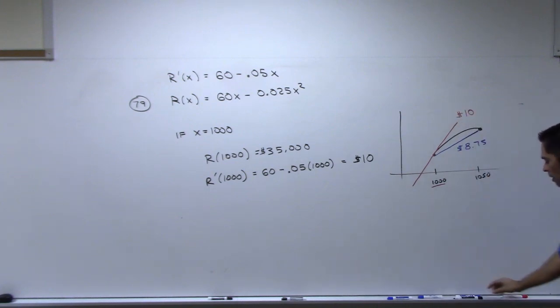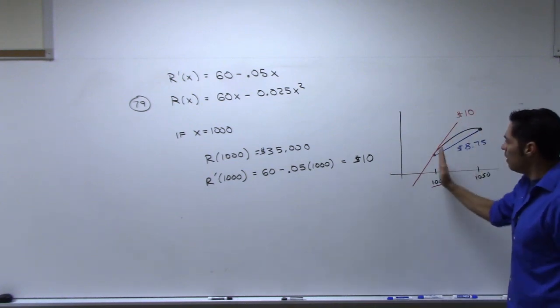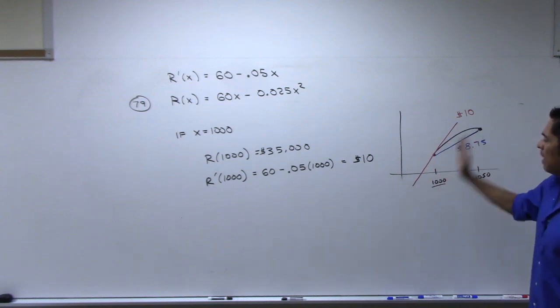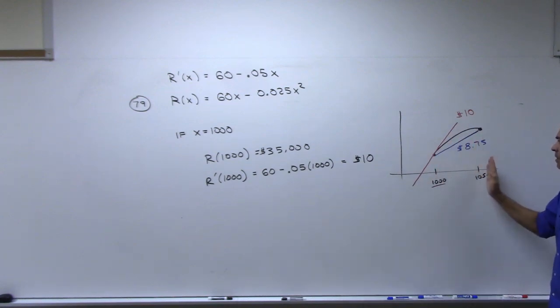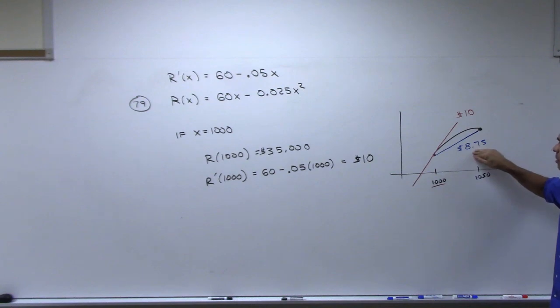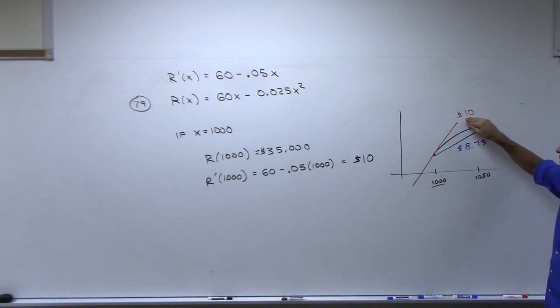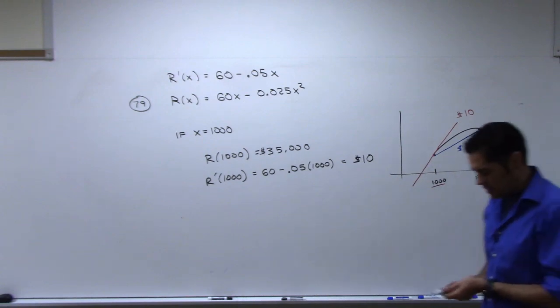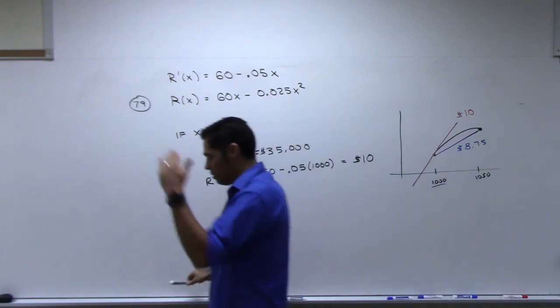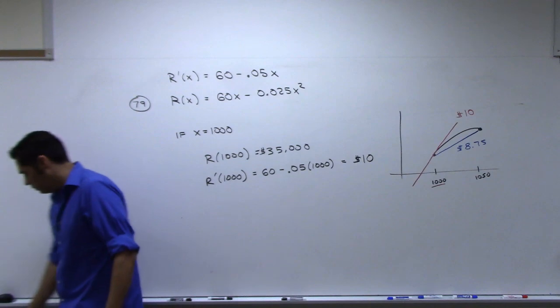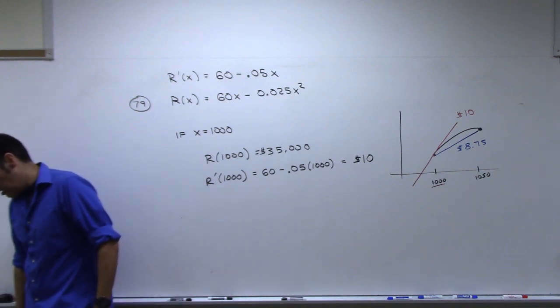And see, knowing the rate of change at a specific production value is better than knowing it on some interval, because this is only an average. This is exactly what's happening. So we've got a pretty significant rate of change in revenue at that production level. That's pretty good. I think we're done.